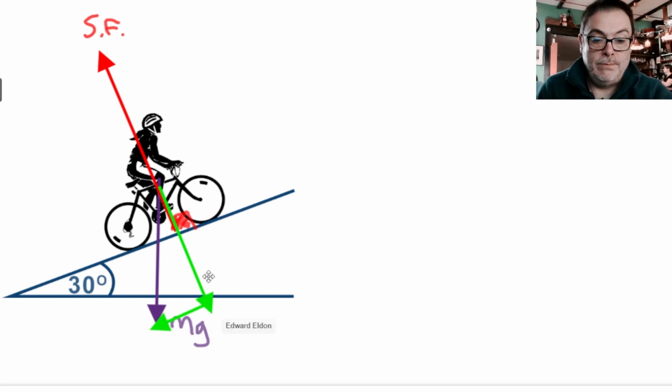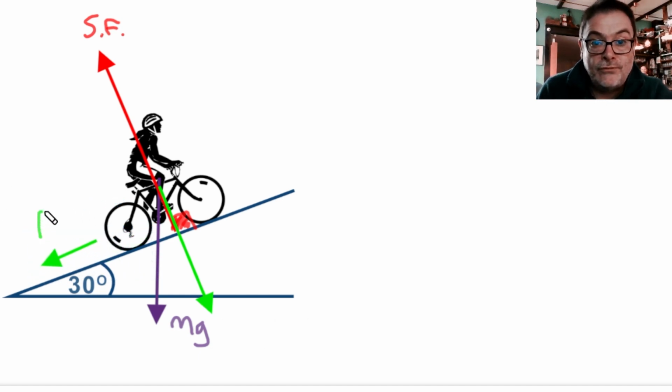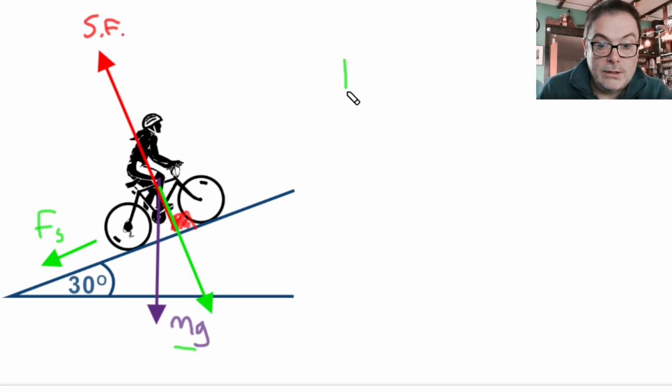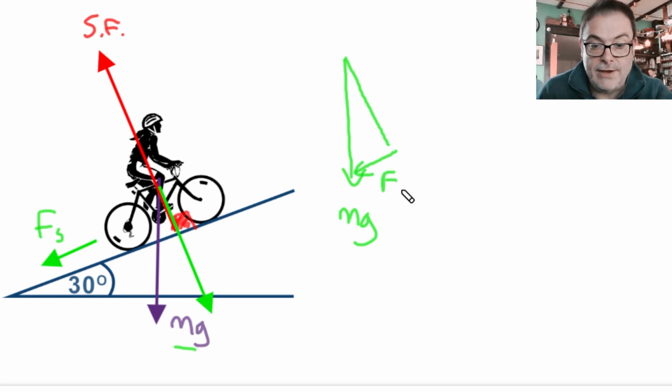Now, of course, we can pick up these vectors and move them around, and obviously that little green one is heading down the slope. So what we might call the force down the slope is the component of the weight. Now, what's the triangle that we've got going on here? Well, we have our mg, like this, that's going to be our hypotenuse. We then have that one there, and we have the one that we're interested in, which is Fs. That angle there is 30, and we know the length here, the hypotenuse, is mg.